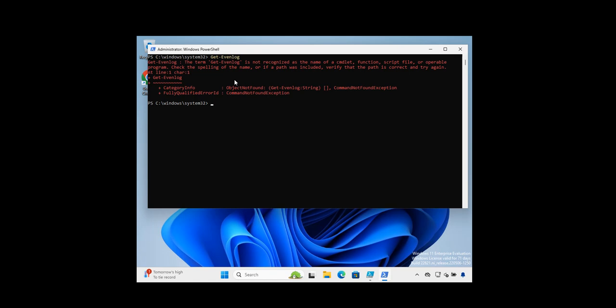If I miss words or mistype something, it's going to come up with a red error. But if you type it right, Get-EventLog, it's going to tell you the log names in here. So in this case, you have to search and find out the right word.